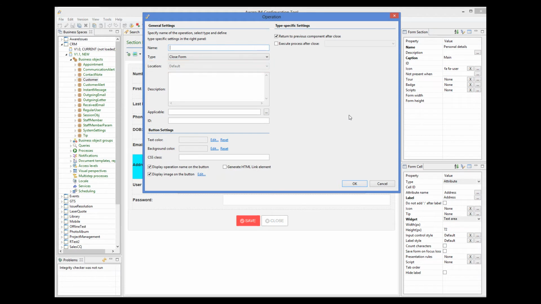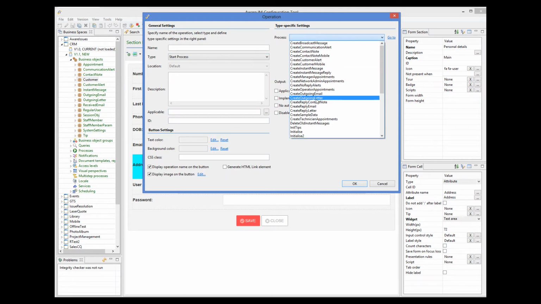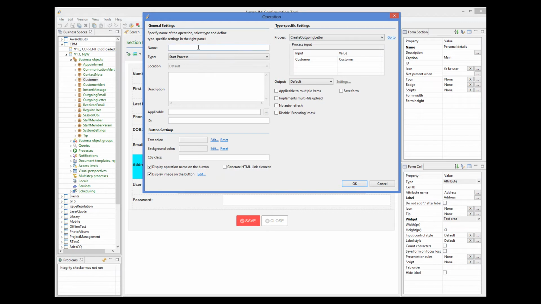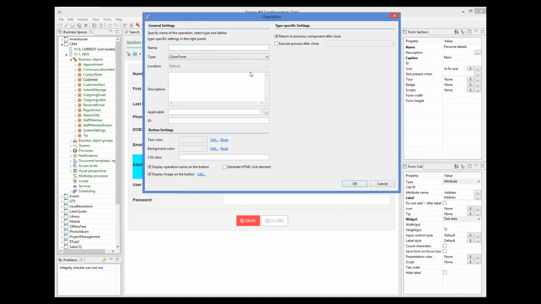So we add operations that start the process to create a letter, and a new email.